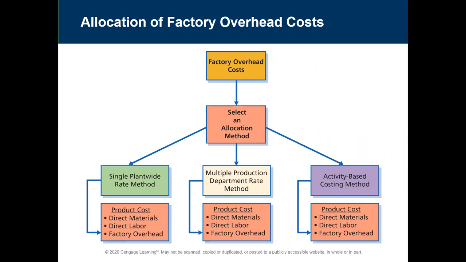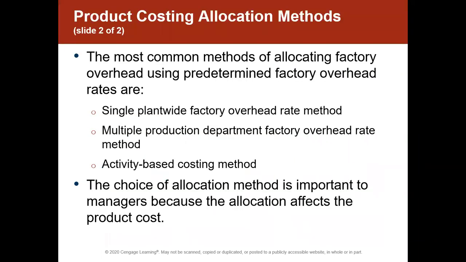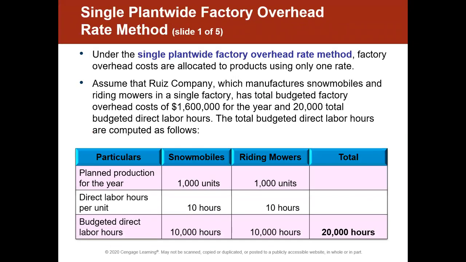All right. So let's take a look at each of these. These are the extra slides I would typically cut out because they're just lots of text. So a single plant-wide overhead rate is really what it sounds like. And so far, really all we've introduced is where they allocate overhead on the basis of this, whatever it is, right? Machine hours, or the things we've looked at in the previous chapters.